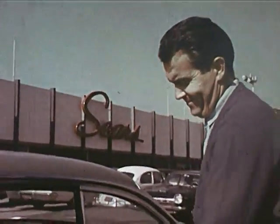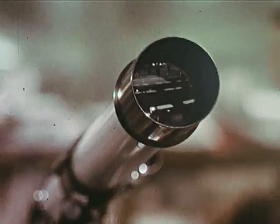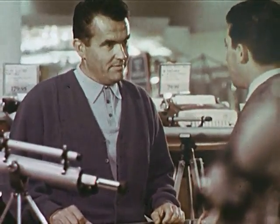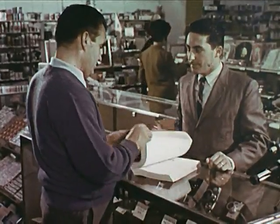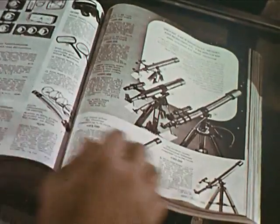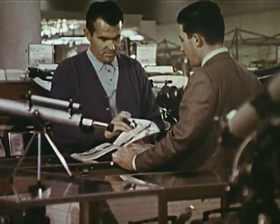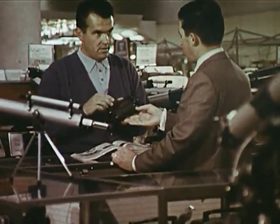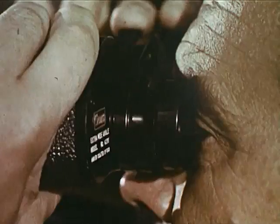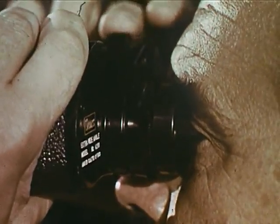How do you begin? The first step is to consult a qualified person for help in choosing the right kind of equipment. There's something special for everything from bird watching to satellite spotting. These prism binoculars, for example, are excellent for wildlife watching, but also have the 10 to 20 power magnification necessary to explore distant forms and shapes.